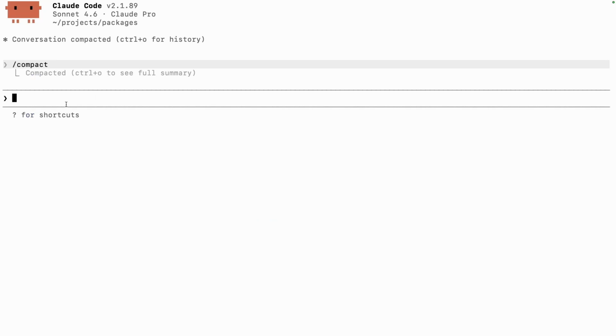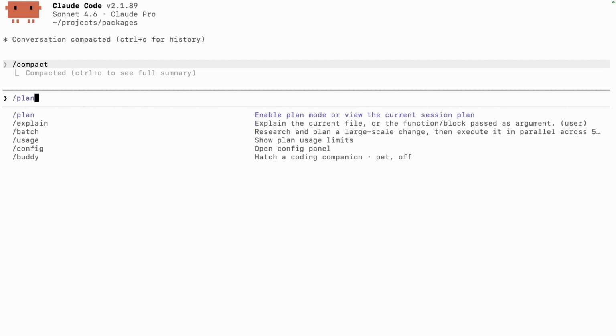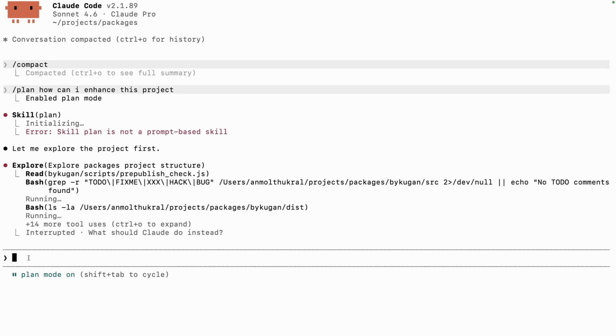The next one is something called /plan. That is something I want to highlight. It puts Claude into read-only mode. Claude reads all your files and lays out exactly what it would change before it touches anything. So like a dry run before it actually makes changes, right? Exactly. Cool. Let's switch to different commands.